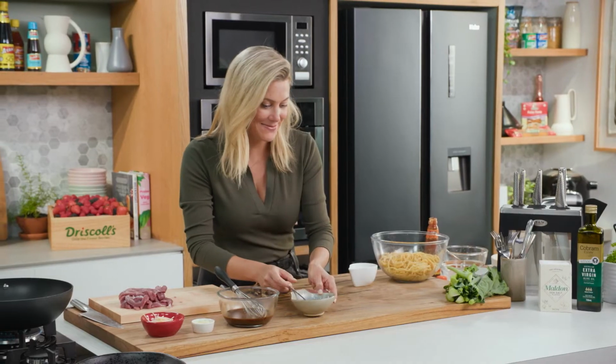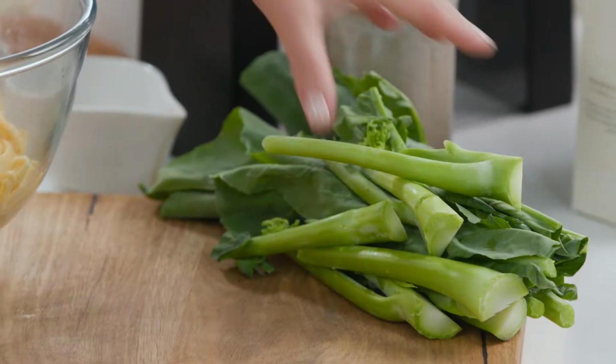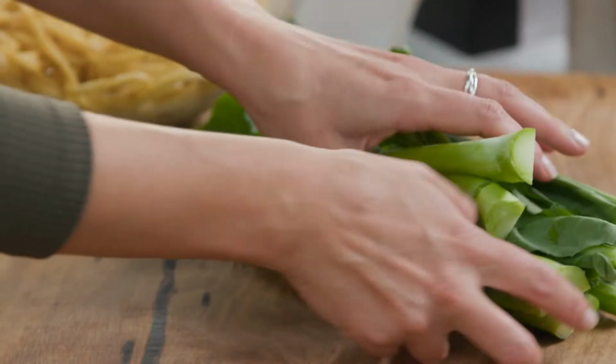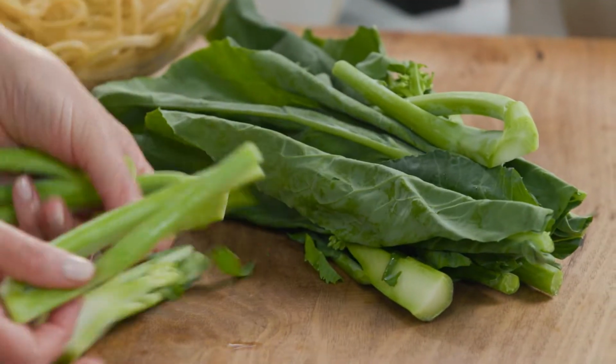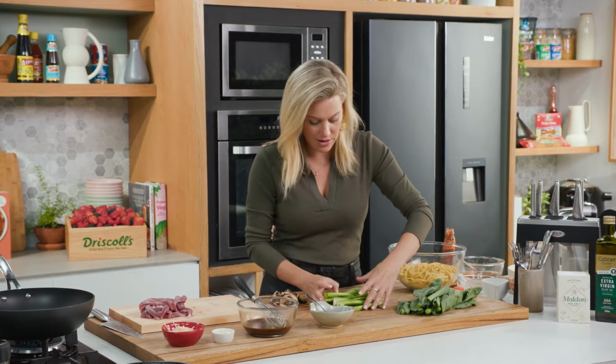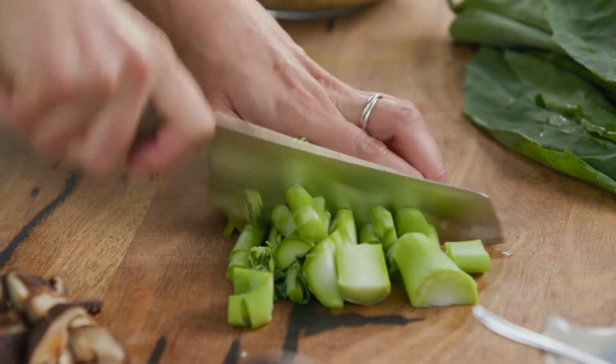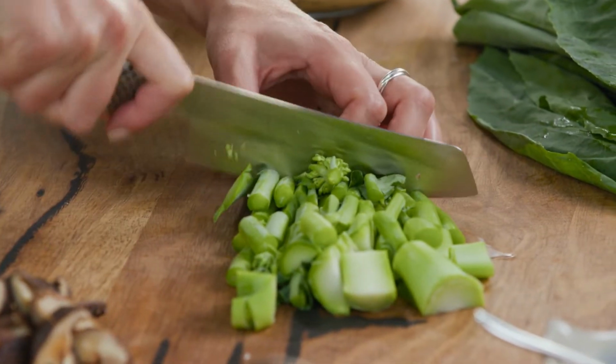We'll add that at the last minute. And some veggies. I'm keeping it super simple. It's about the mushrooms, it's about the duck, some Chinese broccoli, and I'll add these at different stages. You see the stalks, they're more fibrous, they're going to take a little longer to cook, so we'll just separate the pile and I'll just cut them into smaller pieces, about 2 centimetres.